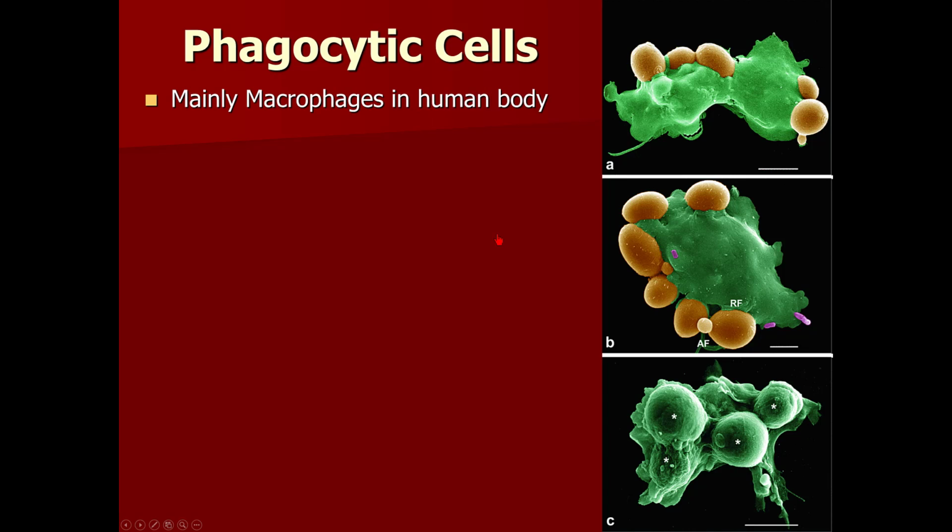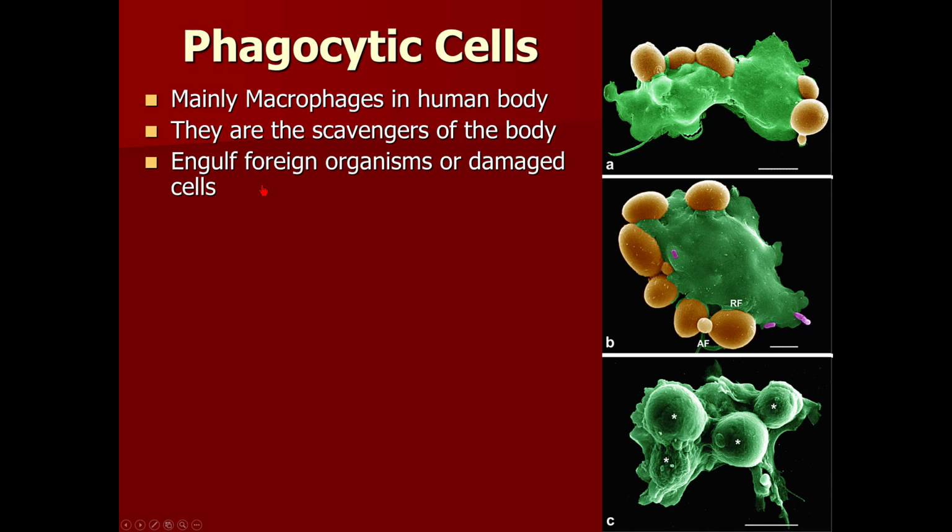Now, phagocytic cells, which are represented primarily by macrophages and neutrophils in the human body, are the primary scavengers. They are looking for anything that is foreign, anything that can be identified as not you. And this is at the molecular level. So your immune system can recognize your cells from any other cells in the world, based on the fact that you have a very unique genome. And your genome means that you have a very unique proteome. And so your proteins are different at the molecular level than another human being's proteins. And again, that's the basis for host graft rejection in transplants.